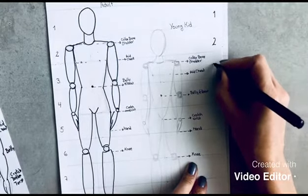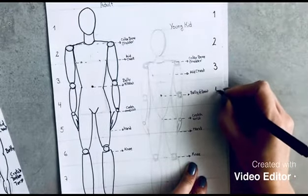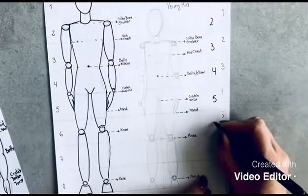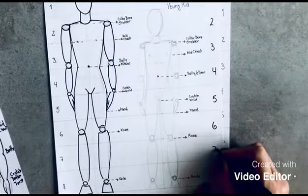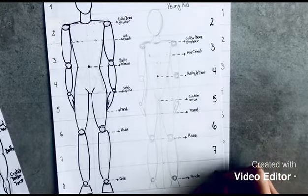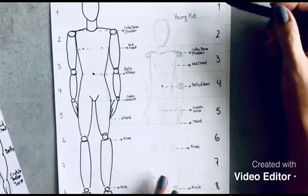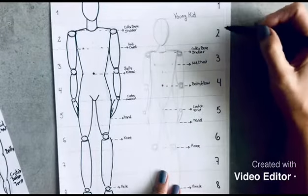2, 3, 4, 5, 6, 7, and 8. Okay? So for our young kid, what we're going to do is we're going to start in our second head.